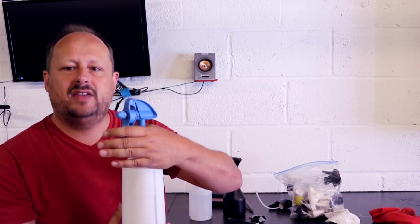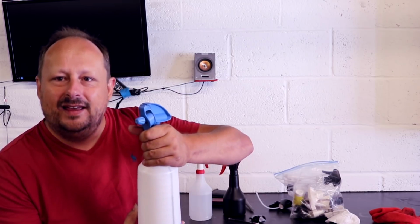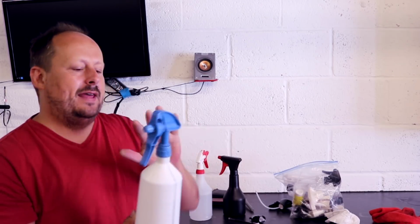As well as getting the product or the liquid coming out of the trigger as you squeeze, it comes out when you release, and we'll talk about that a little bit later on.